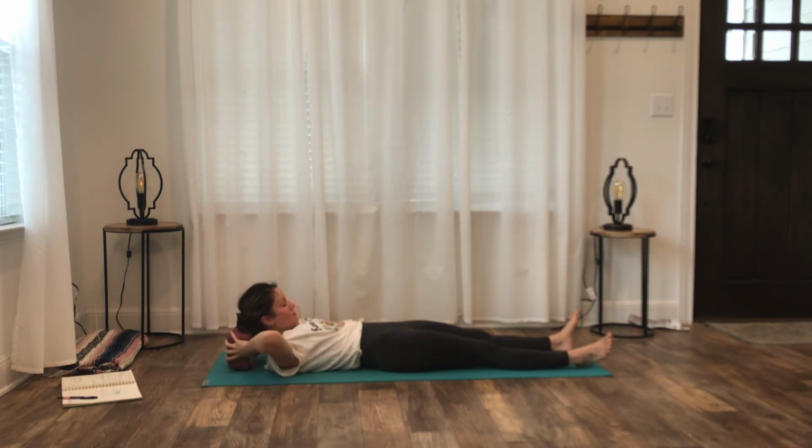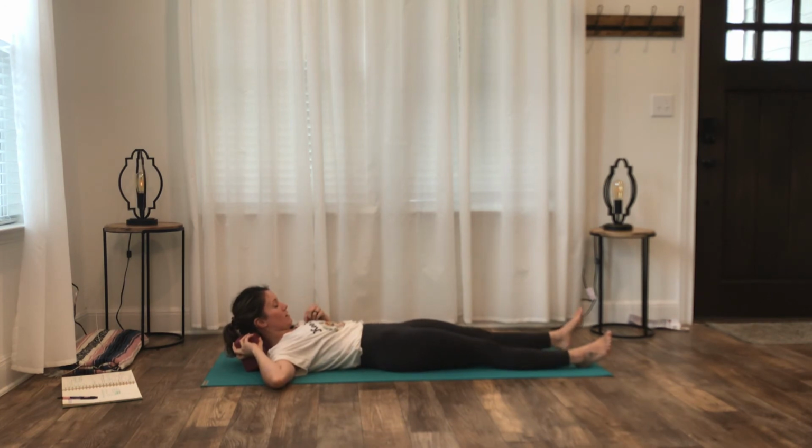We're gonna take the block and we're gonna place it underneath the head. So if you have a block, what works the best is if you have it at a slight angle so that one of the edges of the block is pressing into that bony ridge. Okay, so you have a slight chin tuck here. And then from here, right, once you get that feeling of the block or whatever it is that you have kind of pressing into that ridge, then you can always look over towards one shoulder and then the other. So that slight head rock.